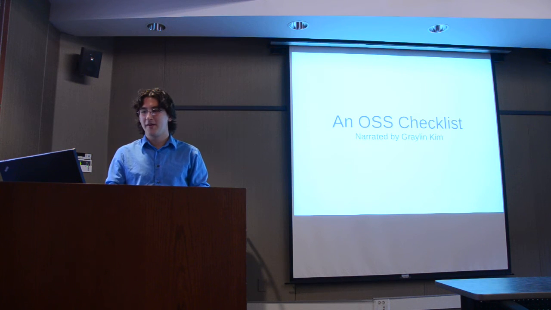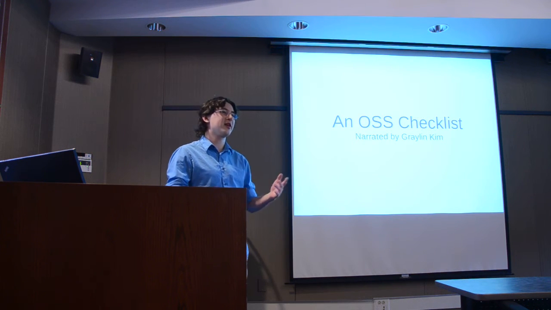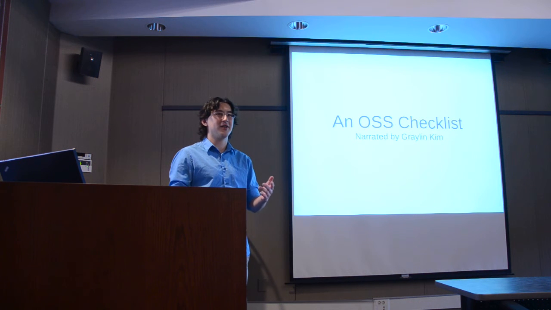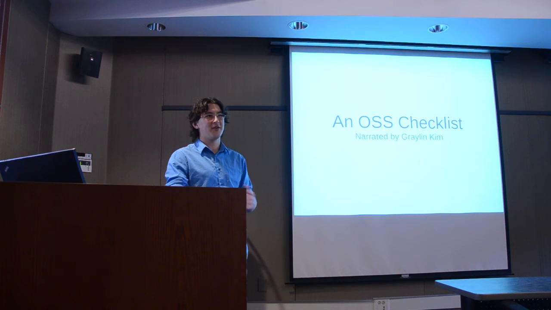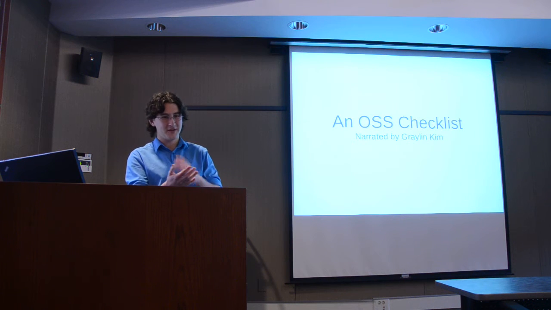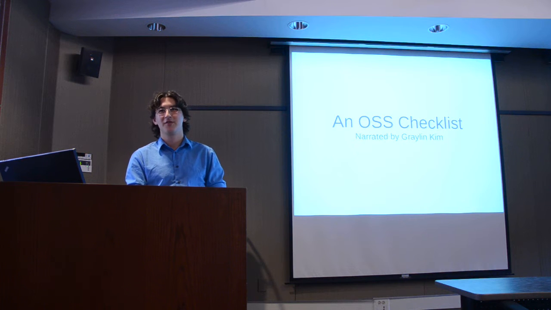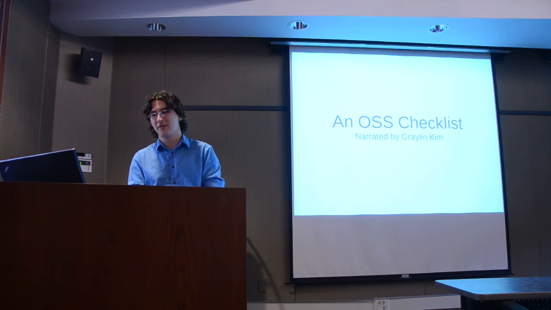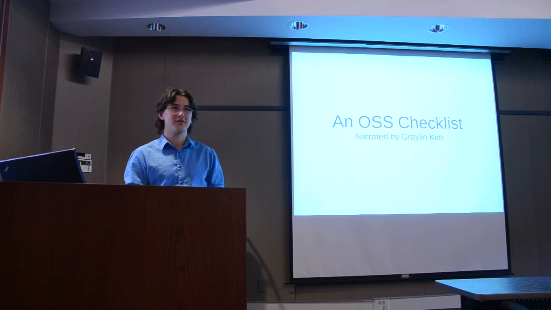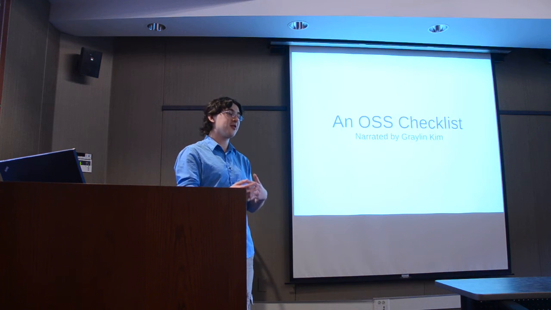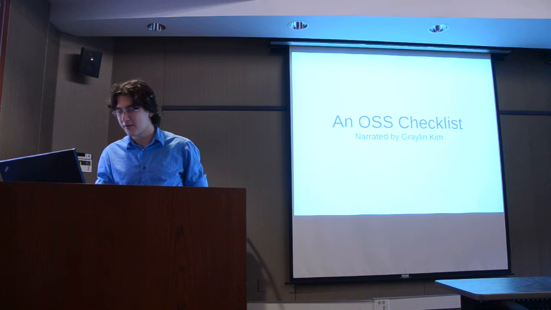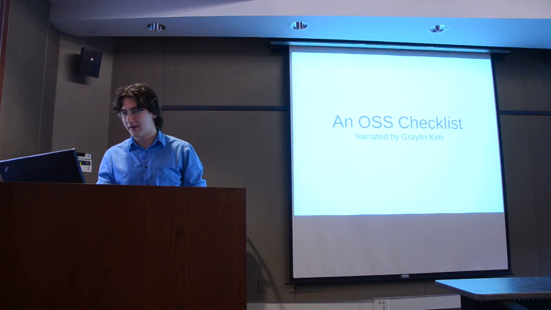But I actually also had a different open source project that I started up over winter break that is doing a lot better than I thought it would, and as the number of people contributing grew, I realized I didn't really have a source, a place I could go and say, well, what are all these things I need and why do I need them? So I read a couple books. One in particular is really helpful, and so I made a checklist. So I'm going to narrate that checklist over that project to see what I'm currently missing, or at least what I was missing at the time that I made the last release.